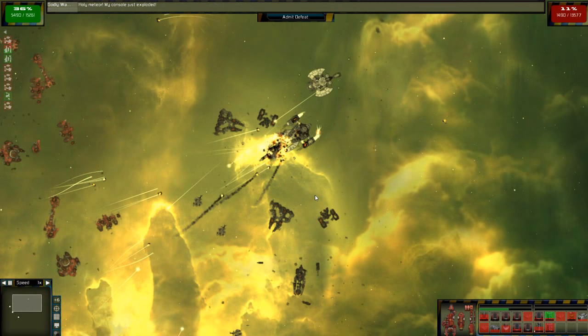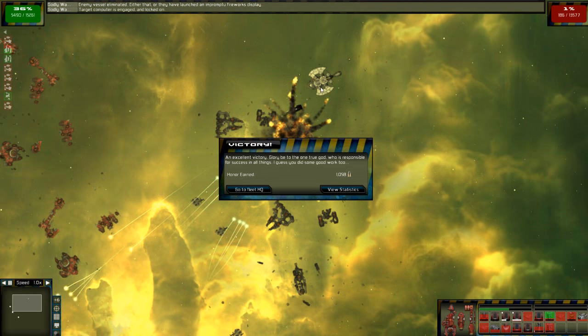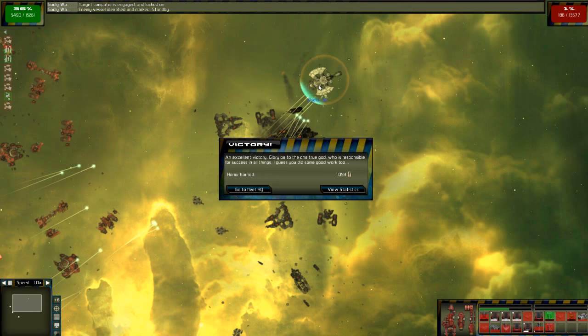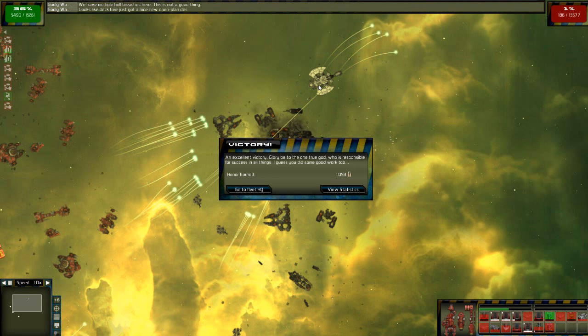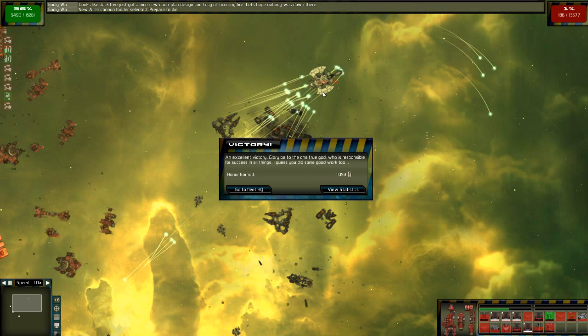Didn't they say this battle? Oh, there we go. And the Illustrious has survived. Good on the Illustrious. We'll give it a second. Oh no, its shields have gone down. Tragic.